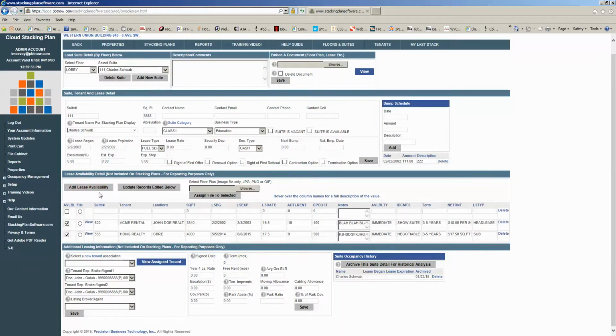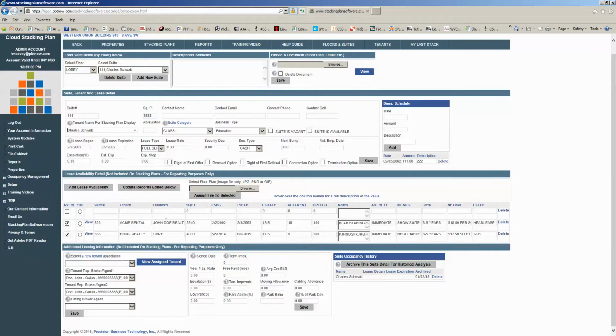Down here is where you can keep track of sublease information for the particular suite. So say that you've got a 4,000 square foot suite and it's subdivided into several tenants, then basically you can add an item here, and then you can fill out all of the sublease data for that particular sublease.